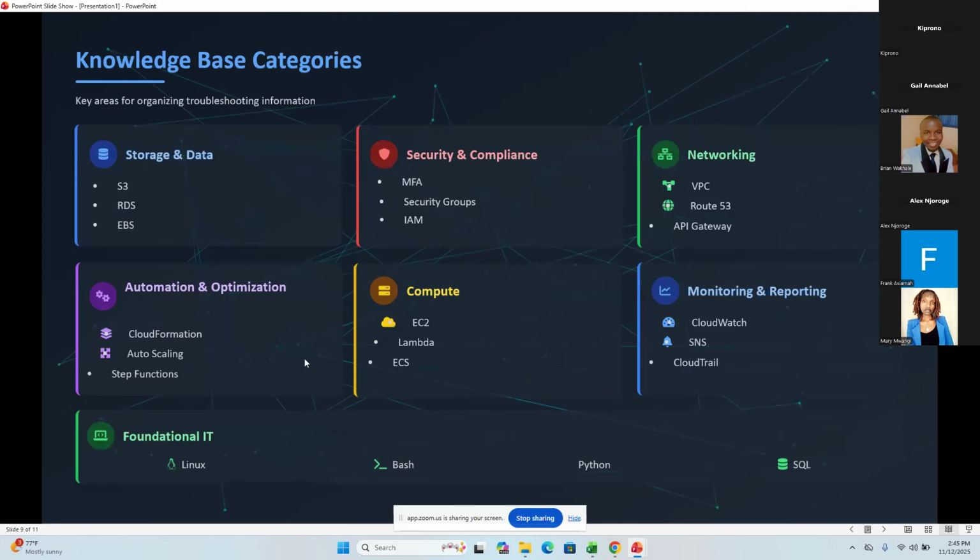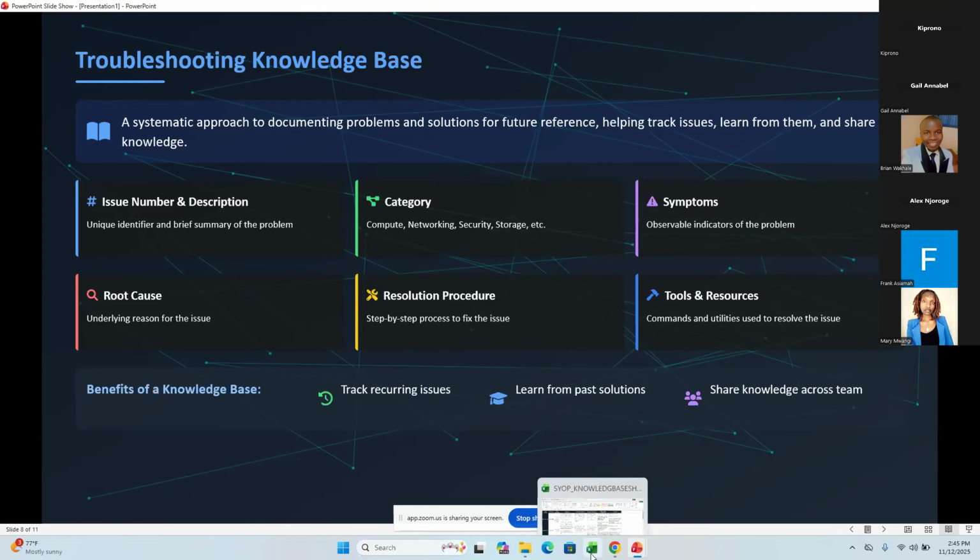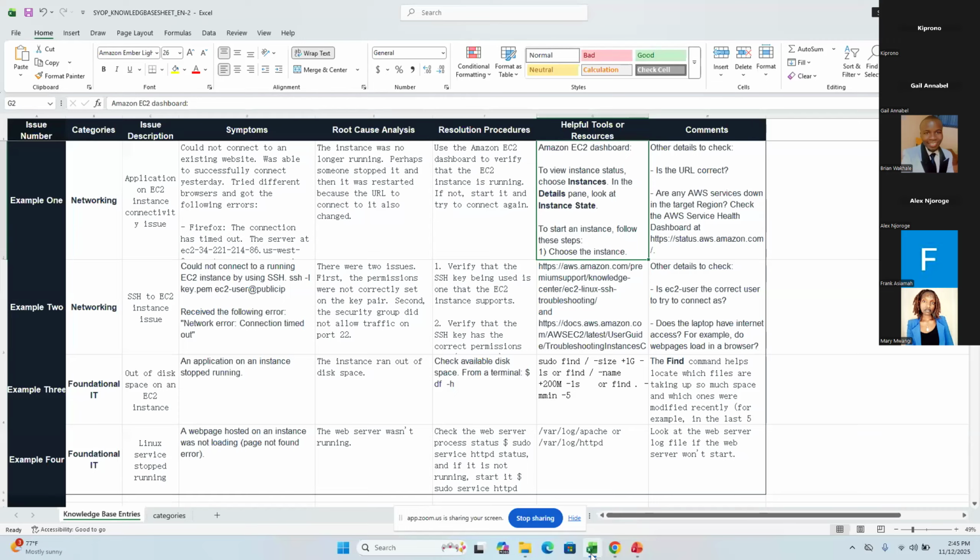So maybe I can just share an Excel that was in our canvas. This is an example of a troubleshooting knowledge base. We have the issue number, an identifier of the issue.